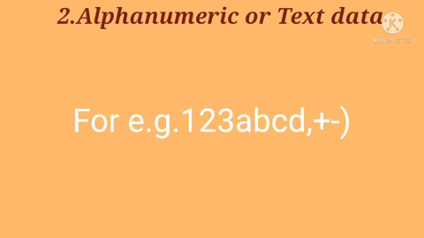Alphanumeric or text data. Student, it is a combination of numbers, letters and special characters, or only letters. For example, 1, 2, 3, ABCD and addition, plus, minus. It is not used for calculation. If you want to enter data in multiple lines in a single cell, then you have to press the Alt plus Enter key after every line.